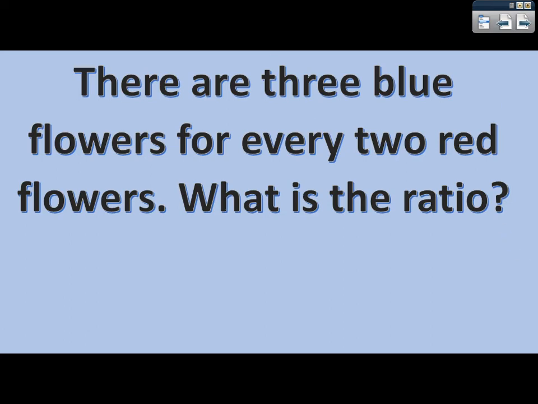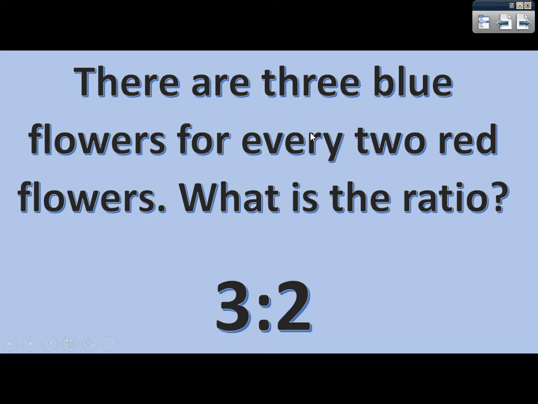You know, with proportion, we said things like 2 out of every 5. We don't say it in the same way with ratio. This is a ratio problem. There are 3 blue flowers for every 2 red flowers. What's the ratio? Ratios look different. They look like this. They have these 2 dots in between them, instead of being written like a fraction, okay? So proportions were written as a fraction. Now we're on ratio. It's not written as a fraction. It's written with these 2 dots, with this colon in the middle, okay?